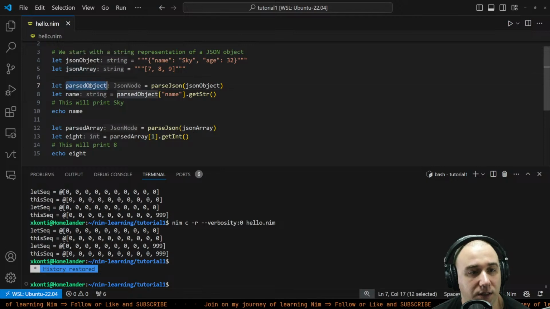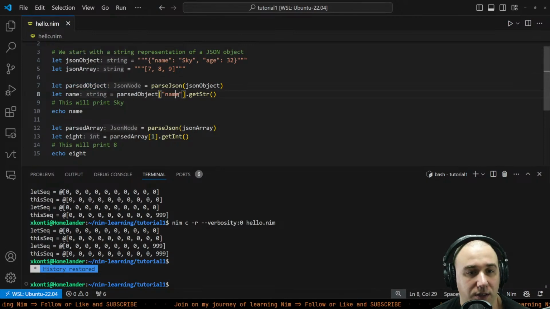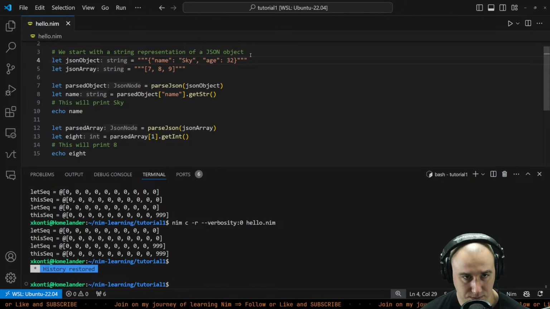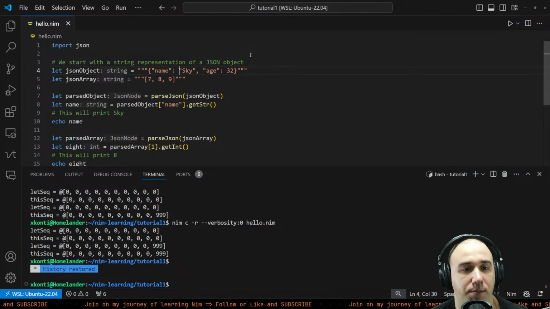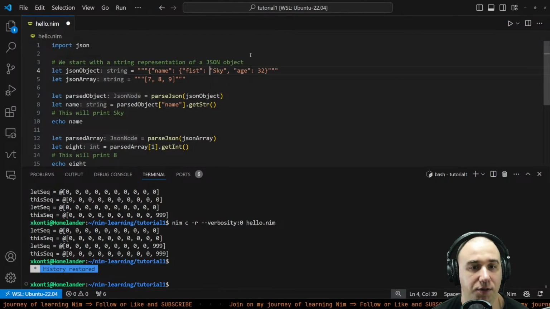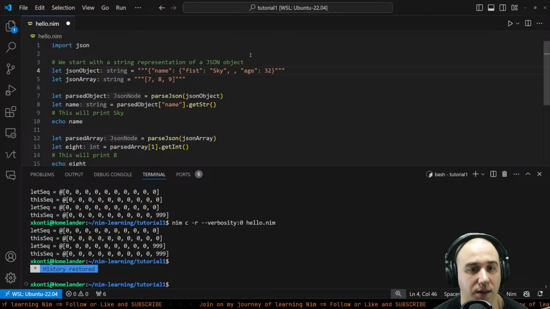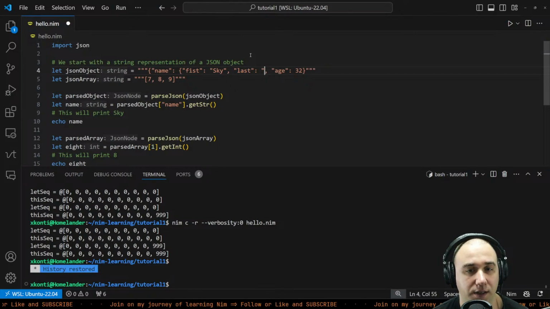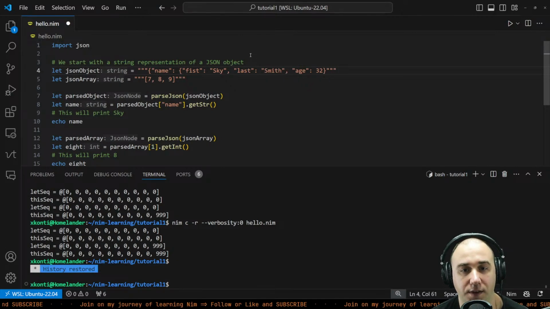These are strings. This is a JSON node, and we can specify this. So what if instead of name being like that, I would specify that it's first, and first will be sky, while last will be Smith.